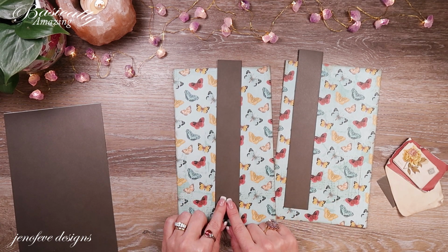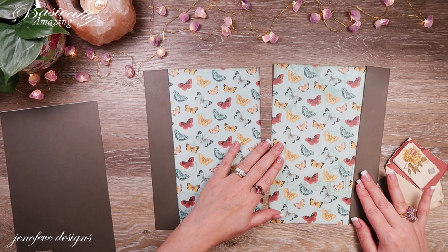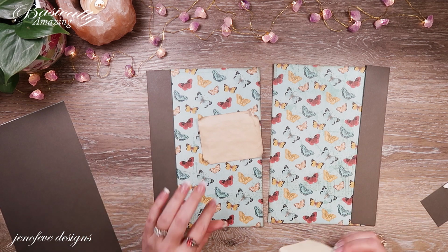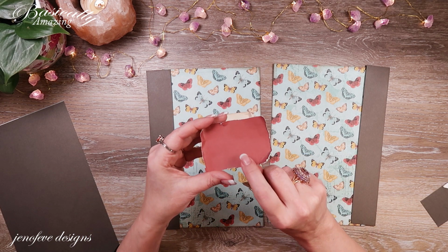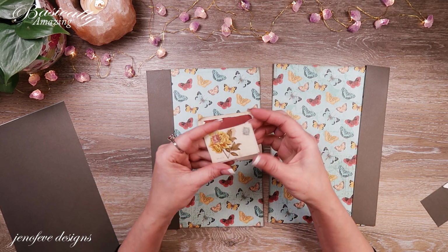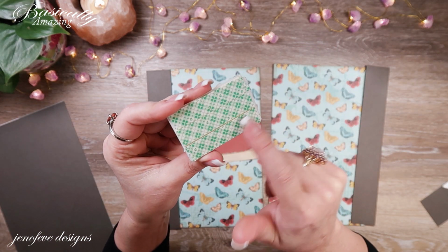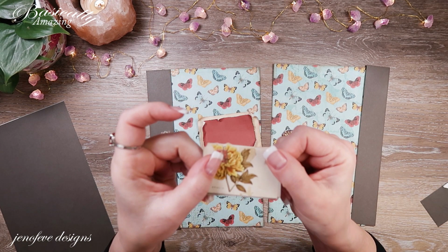So you need 2 1.5 inch pieces of a darker contrasting color. So it's going to go like this on the covers. And then there's the piece of coffee stained paper. That was just one of the cut off pieces. And then here's one of the other pieces that was in my crafty tray, just a scrap of the red. And then here's that sticker. So here's the cute little sticker, but on the back I have strips of that 3M foam tape, so it'll stick up just a little bit.